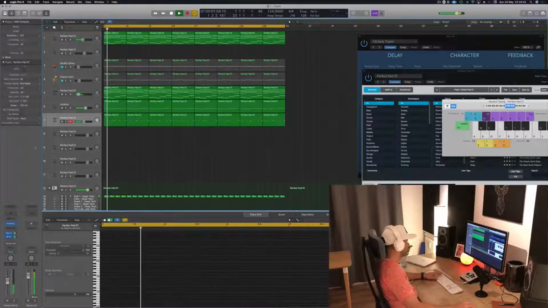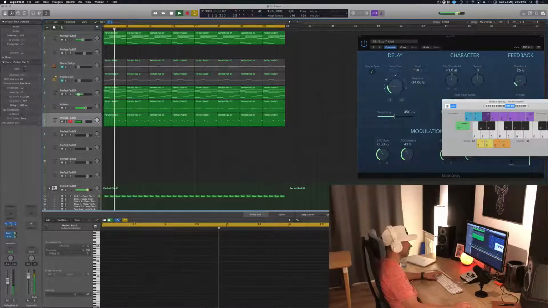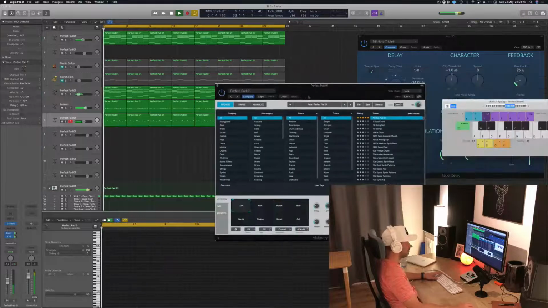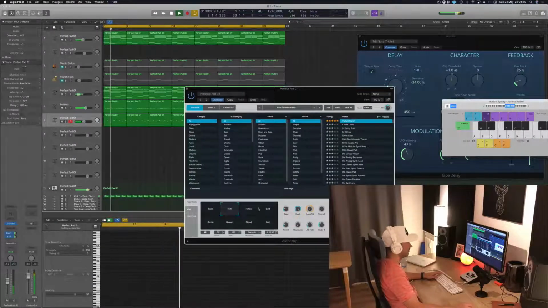I can also, of course, work on the sound design of this little pad we have here.